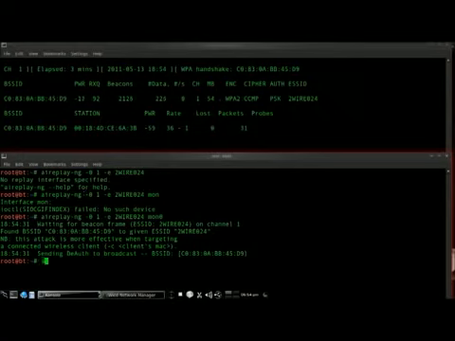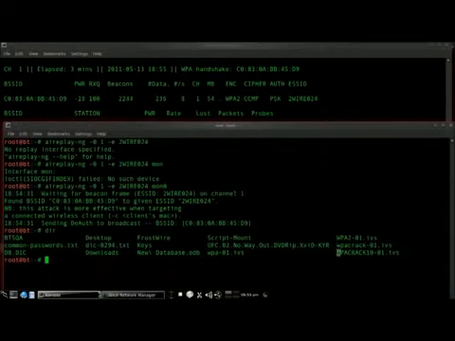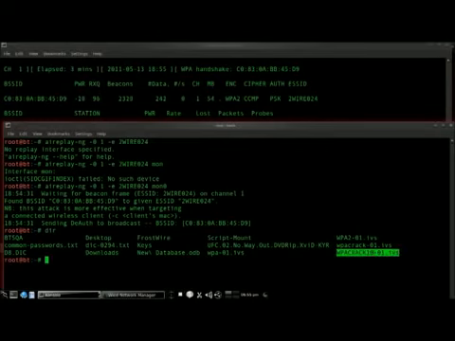We're going to go ahead and run our aircrack. Actually, before we do that, I'm going to run dir. And as you can see, here's my WPA crack 10. You'll notice that it puts a dash and a 01. Now, I didn't do that. That's something that BackTrack does automatically. So just be aware of that. Anytime that you specify a file name, it's going to put a dash and then a 01. And if you do another one with the same exact name, it's going to put a dash 02. So just so you know that.